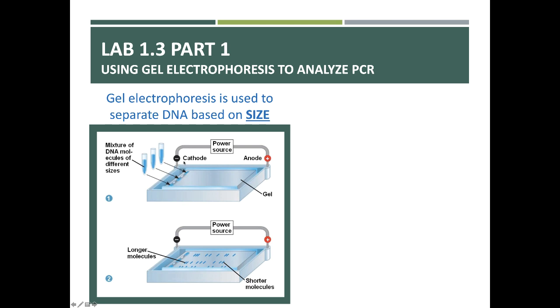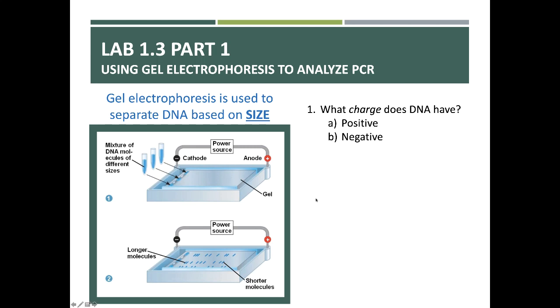By convention, the negative charged cathode usually has the black cord with it, and the positive anode is usually a red cord. What's important though is that the negative goes at the top and the positive goes towards the bottom. What color the cords are doesn't matter, except that by convention, that's the way it usually is. So we'll continue to follow that convention.